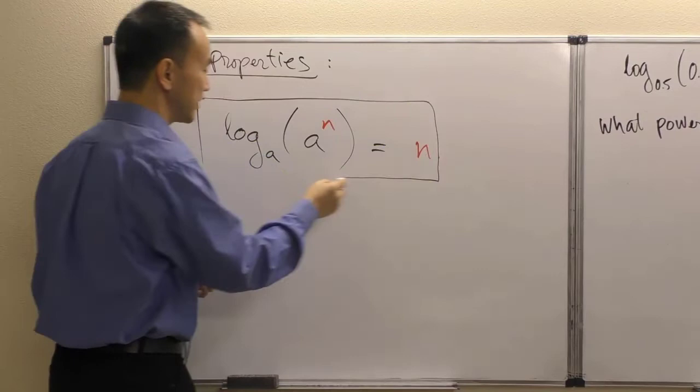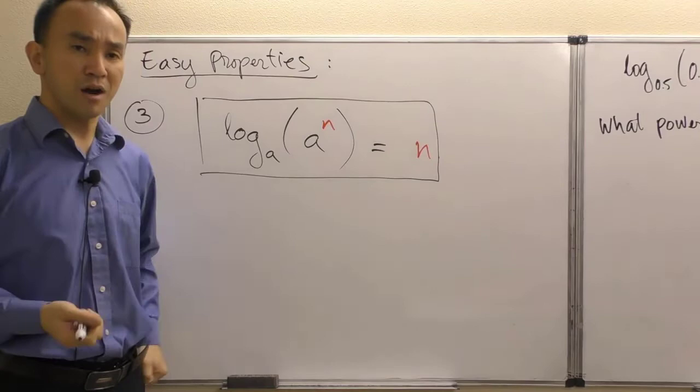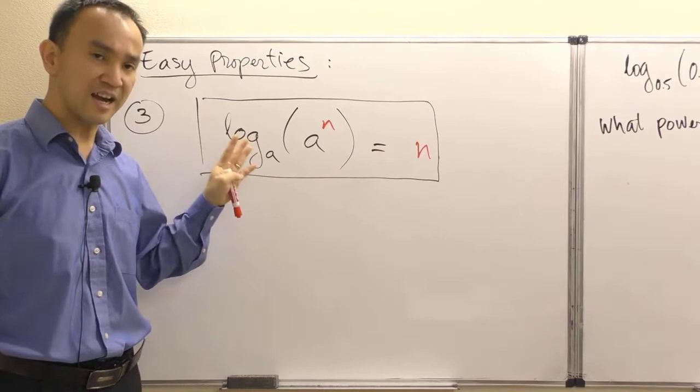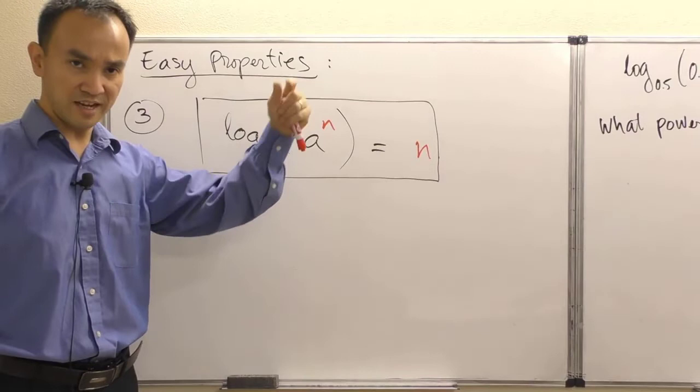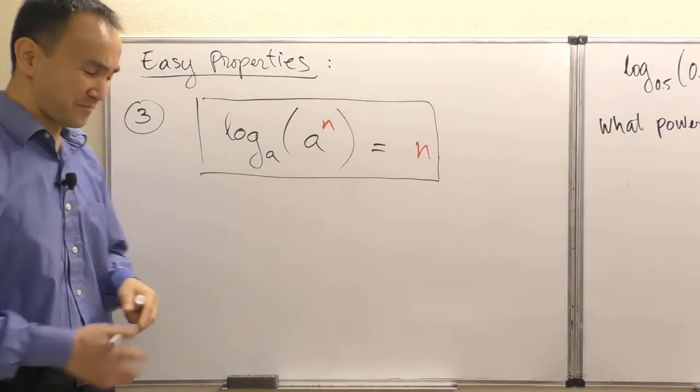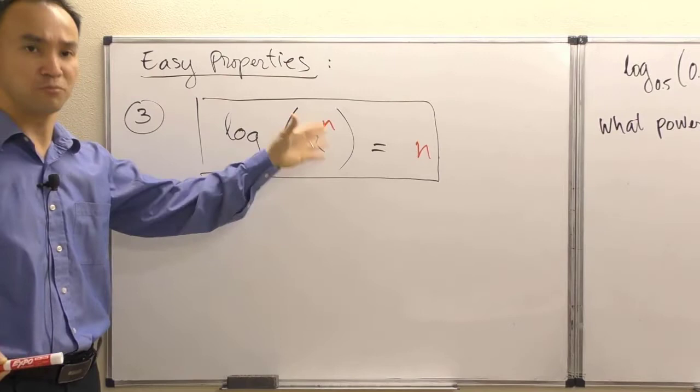I categorize these three properties so far as the easy properties. Once again, for anyone who is learning as part of a formal class, I highly recommend that you take note of this and write it down in a comprehensive list as a continuation from the other two properties we have done earlier, because shortly I'm going to need to erase the board and do some more demonstration. But as far as this point, the easy properties are completed.